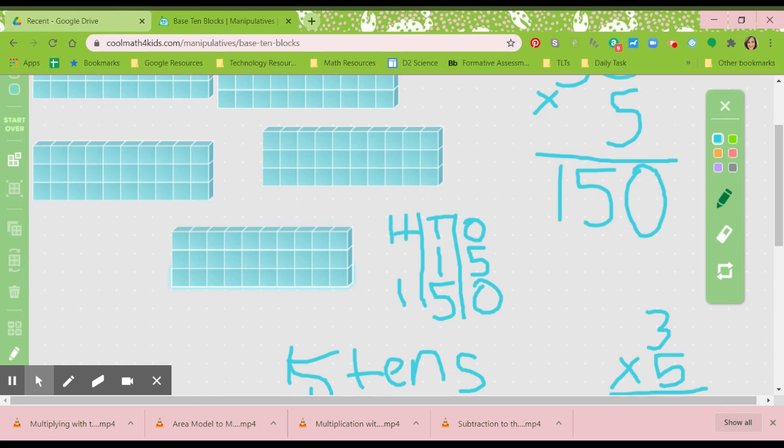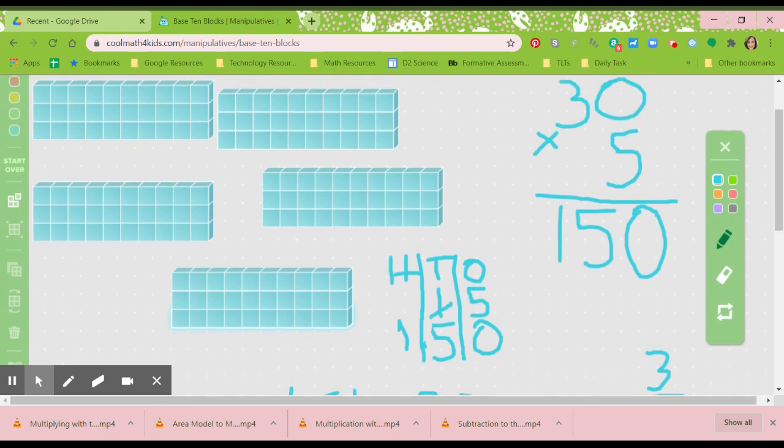What do you notice about this one group of 10 in the tens place and one group of 10 in the hundreds place? Sorry about that. What happens when we multiply 10 times 10? You get 100. So by multiplying by multiples of 10, our product gets 10 times larger. My 5 in the ones place got 10 times larger, became a 50. My 1 in the tens place got 10 times larger and became a 100.